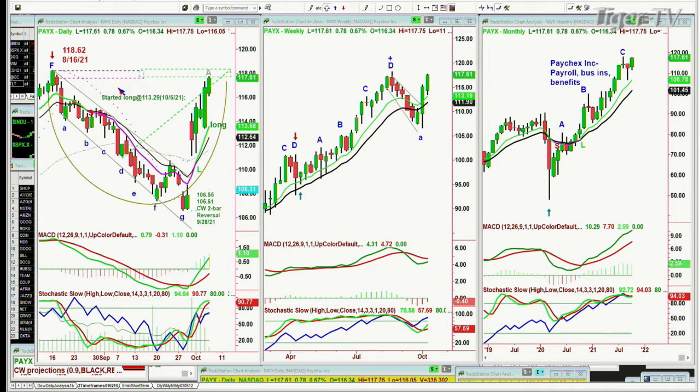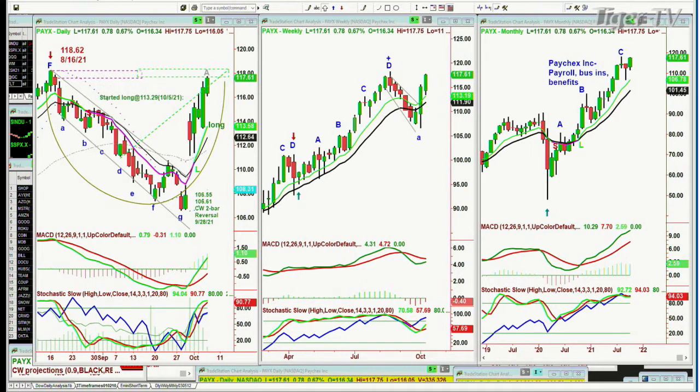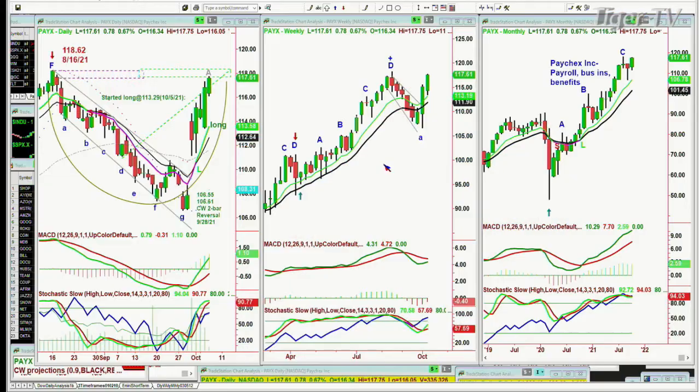And then we've got a problem. What do you do after that? Because in this market, you could see really sharp pullbacks. So I've treated it just as I have with other things, treating it first as a trade. And then it can be a holding position if everything fits. I hope that explains it.